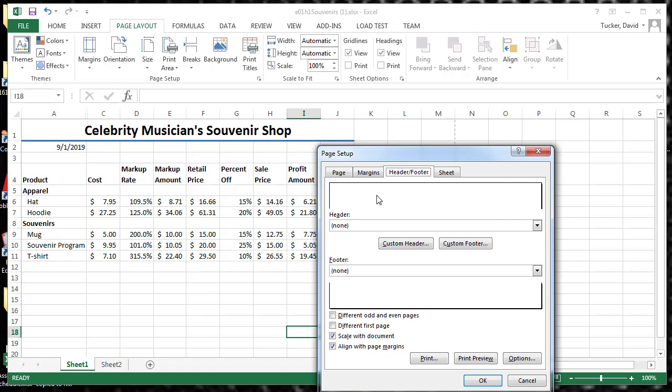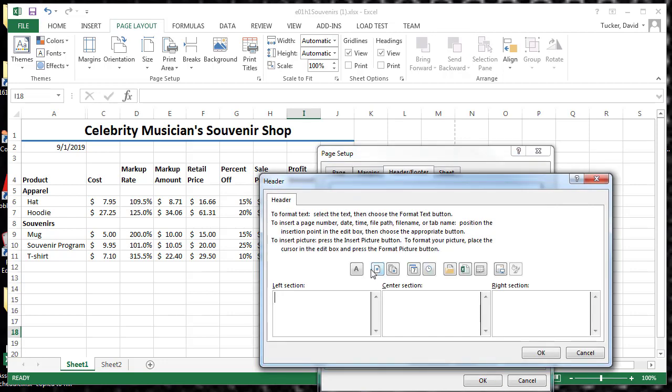So for example, if we put a header, I could put your name here. And then all these things here are like fields.